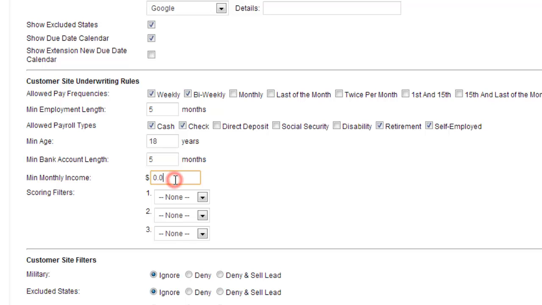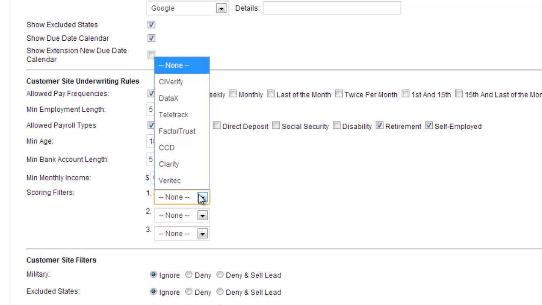The minimum monthly income. This is up for you to decide, but I'm going to say I want the minimum monthly income to be $600, which may be high to some people, may be low to others, but that's what I want. And then scoring filters. See, you're working with different companies like Factor Trust, Teletrack, DataX, and CL Verify.